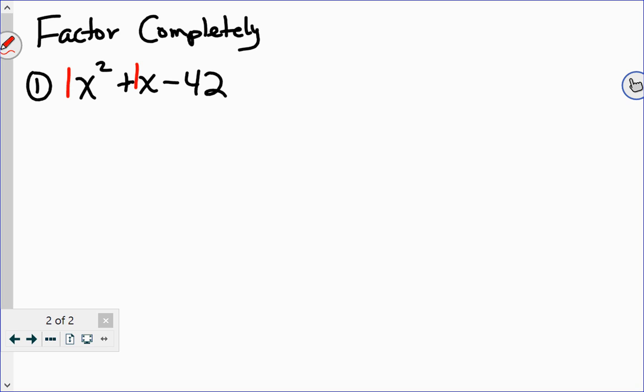Over to the side, I'm going to write negative 42, because that's the product a times c. Then I'm going to write down all the factors of negative 42 until I find a pair that adds to 1. Later, after you've learned the methods, if you figure out the answer right away, then just write down what you need and move on. But right now I want to be sure we know how to find it even if the number was 342 or 480, something that has a lot of factors, and we don't want to just sit and guess all day. The first factor you should always write is 1 times the number, so 1 times 42.